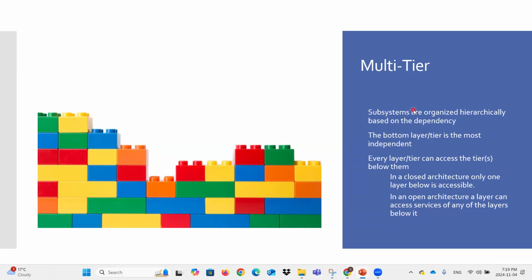So what does it mean when you say multi-tier or multi-layered? You organize your components in layers, as if you're laying bricks. The one at the very bottom is the most independent, the least dependent, which means that this layer can be by itself. When you write all the code there, you can compile it. You don't need anything else. You compile this layer by itself.